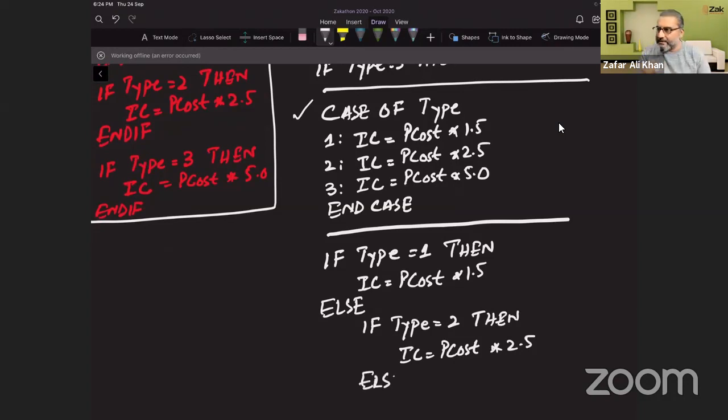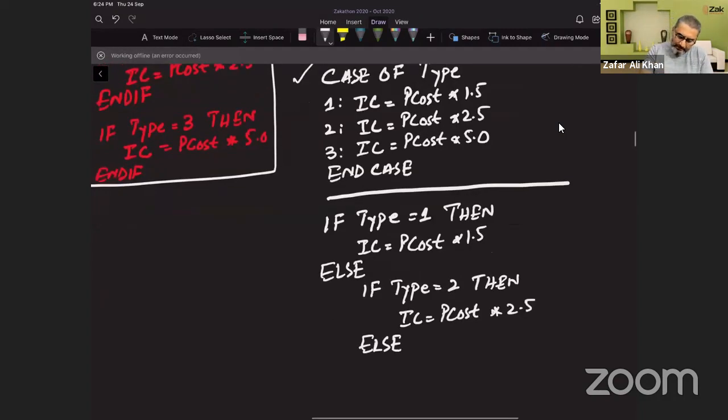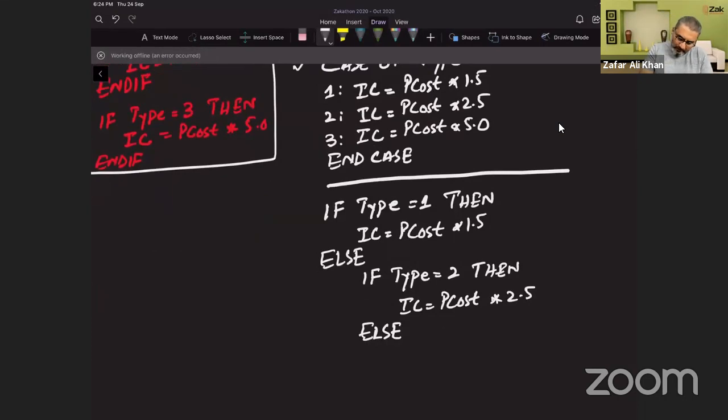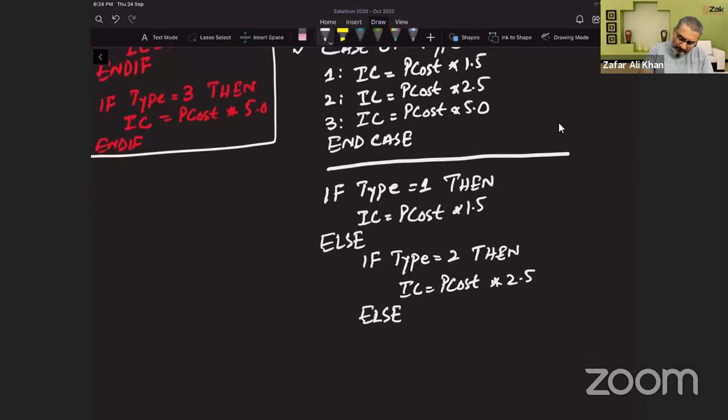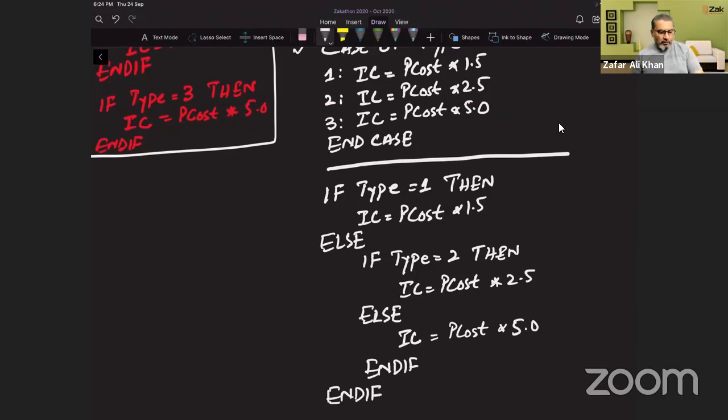Else, we have to indent. Else item cost is equal to part cost multiplied by 5. Then end if for this else, and then end if for this else. So this is the 4th way of doing if.